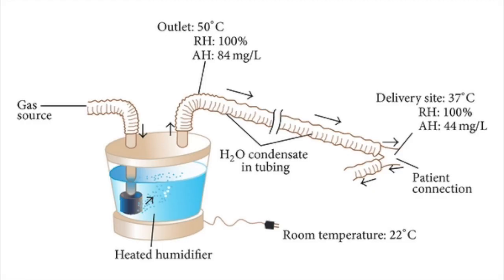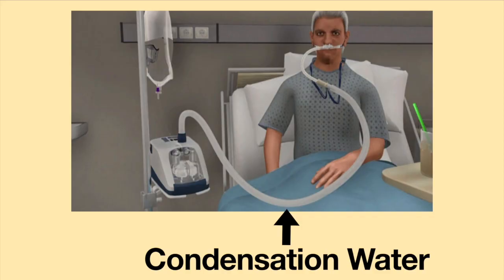If the inspired gas has a temperature higher than 37 degrees Celsius and is 100% saturated, condensation occurs. When air is warmed and moistened in the heated humidifier, it exits the water chamber and travels through the ventilator tubing. As the air travels, it begins to cool down, losing its ability to hold water. The excess water condenses and tends to accumulate in the lowest part of the tubing, creating resistance and interfering with gas delivery. For this reason, when condensation accumulates in the tubing, it is necessary to clear the water.